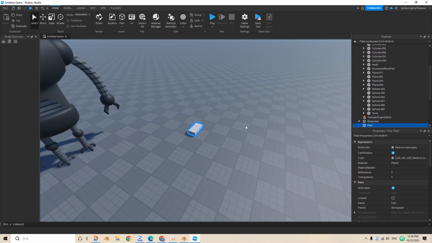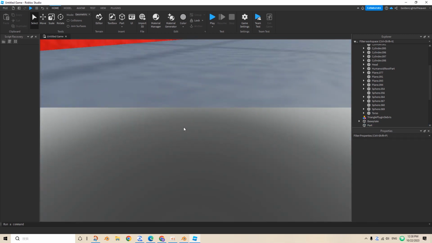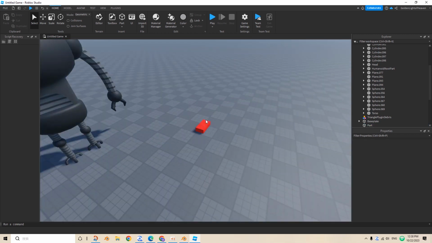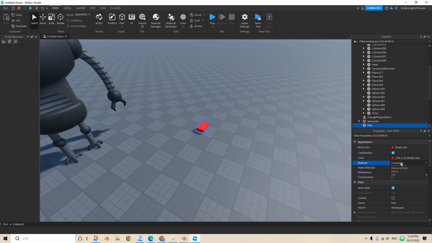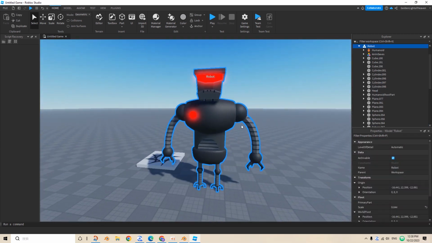You want to select the part that you want to texture. You go to its properties and change its brick color to whatever. This is how you change the color, and then you can change the material of the part or object. And then you basically do the same thing for the model.